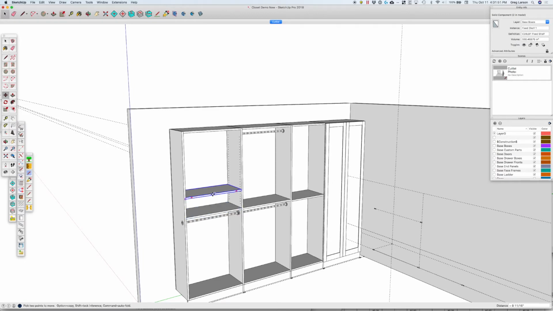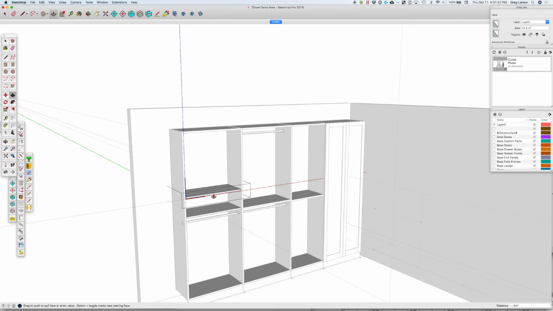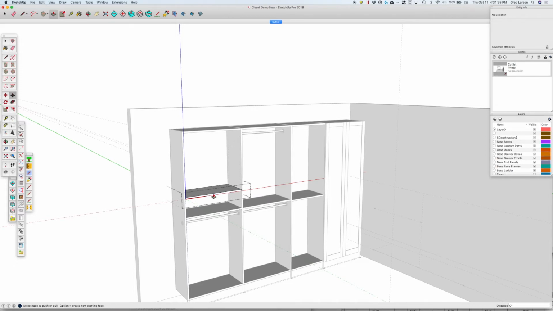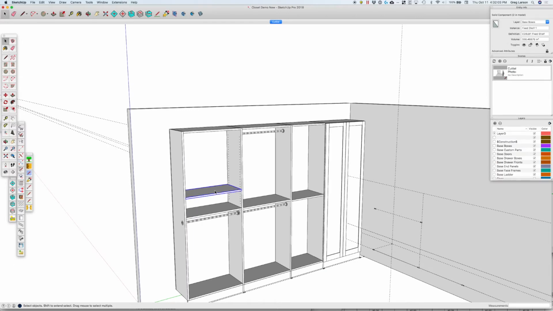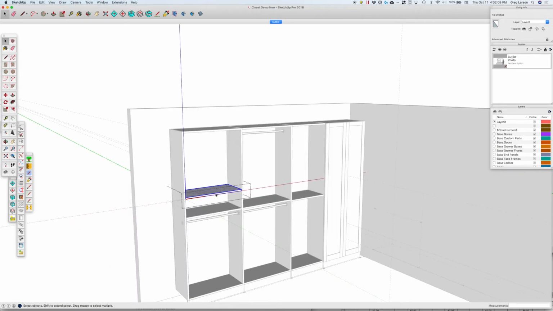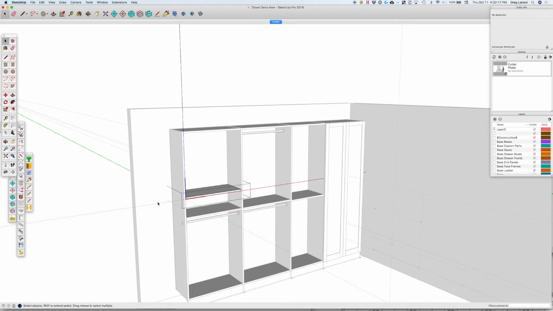So I copy that up there, and I'm going to triple click on it because I want to push it in 1/4 inch. Because see what happened? It moved the other one. So first I have to highlight it, right click it and say make unique, so that it's different from this guy. Now I triple click on it, push it in 1/4 inch, type in 1/4, and there we go.